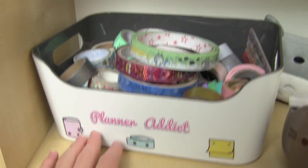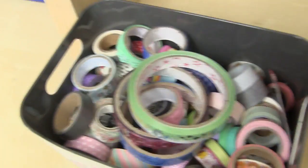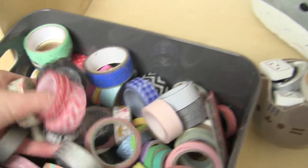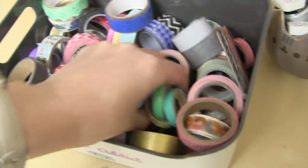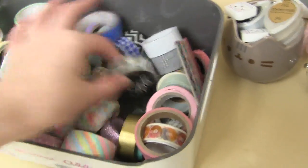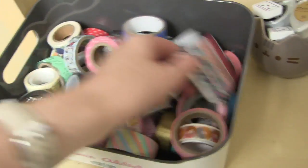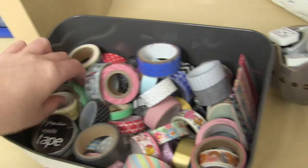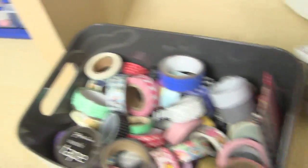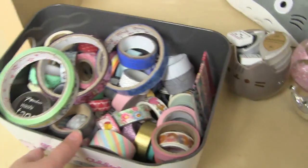Here is all my washi tape, which I just don't use enough — though I've been getting better since getting back into journaling. Most of this was sent to me by friends who own stationery shops, and some came from blogger event goodie bags, so I just ended up with loads I didn't necessarily intend to get. I also got some really cute plastic die-cut tape from The Works recently — it's really pretty. I'm really hoping to use this washi tape on packages or something, so it's here to remind me.